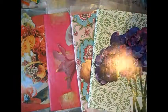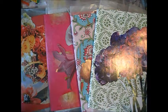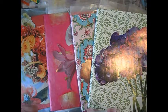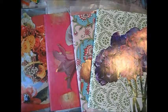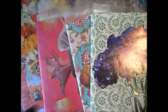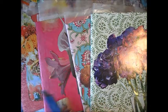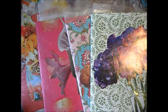I wanted flowers. Why? Because I did not want something straight. I wanted something a little rounded and a little with a natural shape, and flowers are the things which are the most like I wanted. So I cut the flowers with a cutter on a cutter mat like that. You can also use scissors. Sometimes I use scissors, sometimes I use that. It depends on my mood and on what is the most practical.